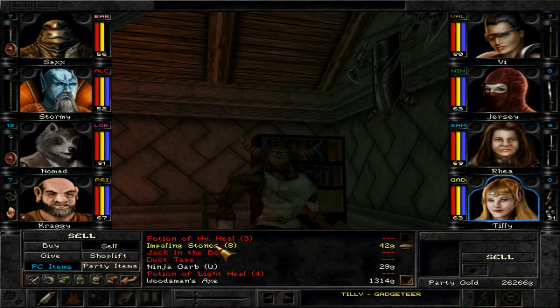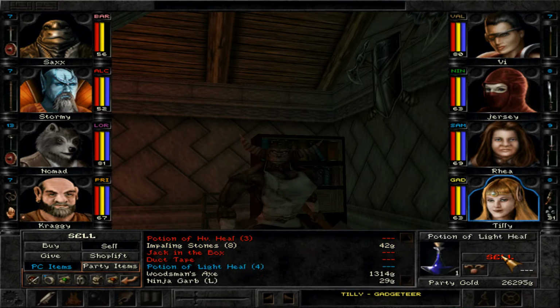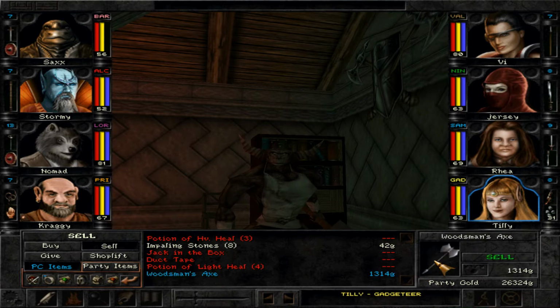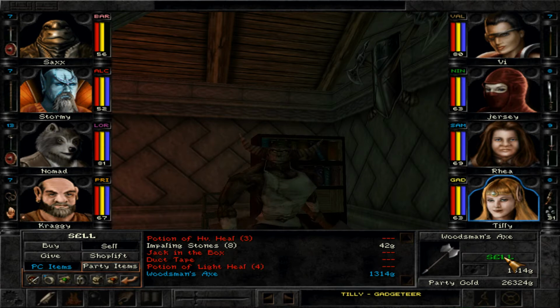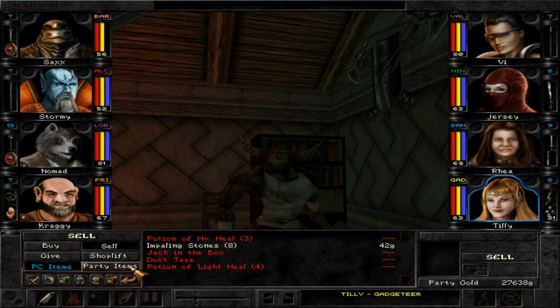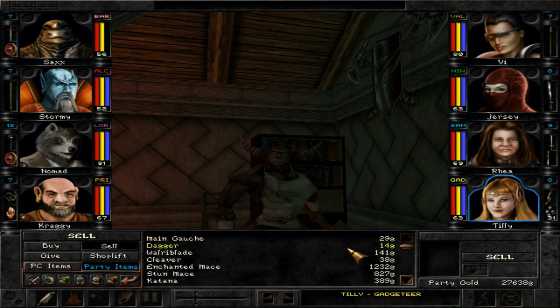And Tilly has some stones. She's got ninja garb. I think I can sell that. Don't need it anymore. Ninja garb again. Sell it. And a woodsman's axe. It can only be used by fighters and rangers. I doubt we're going to get a fighter or a ranger in our party, so I'm going to sell it, even though it does double damage versus plants. Weighs me down.